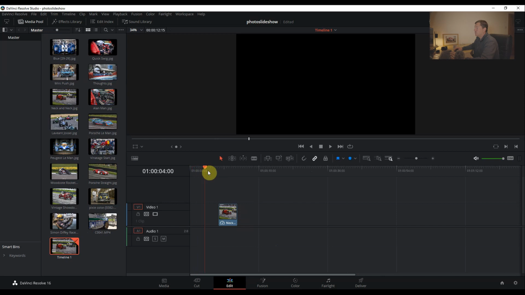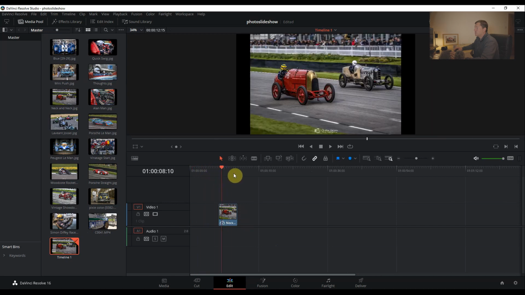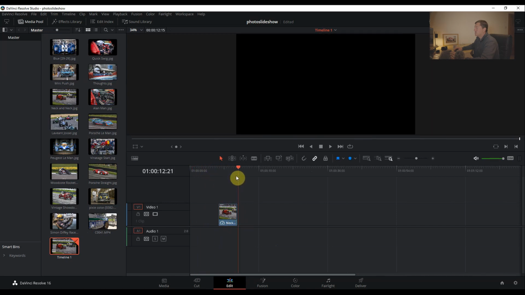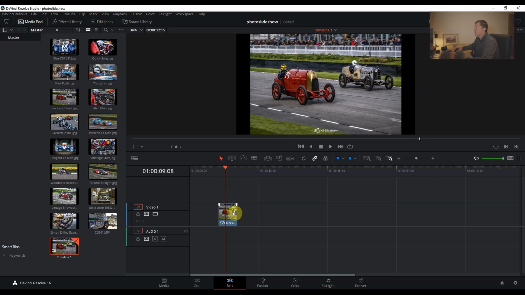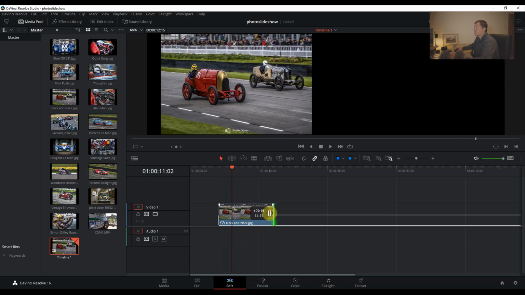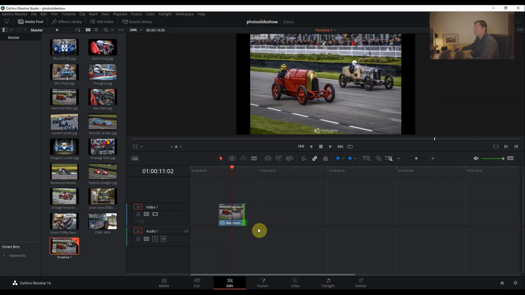And as you can see, if you pull the cursor across, you can see that that is coming up. This is defaulting to just seconds worth of image as a video on there. Now, if you need to adjust it, you can come down and just hover your mouse over the edge, and you can adjust it to be as long as you want to. It's as simple as that, just to drag one of the photos onto your timeline.